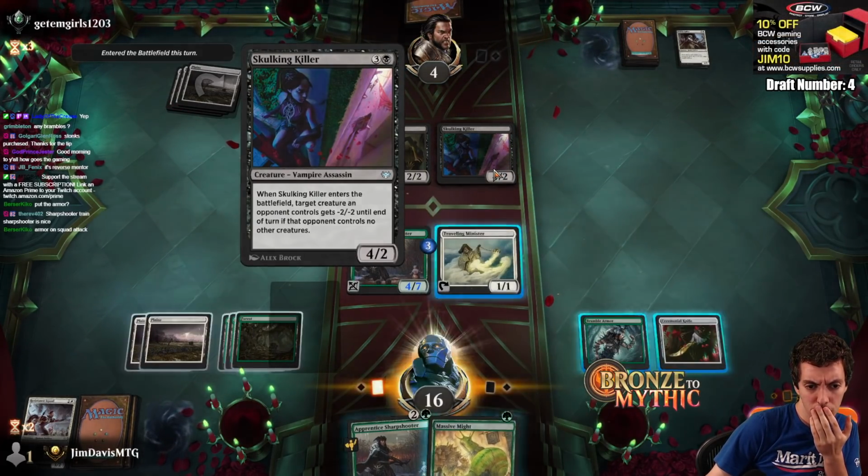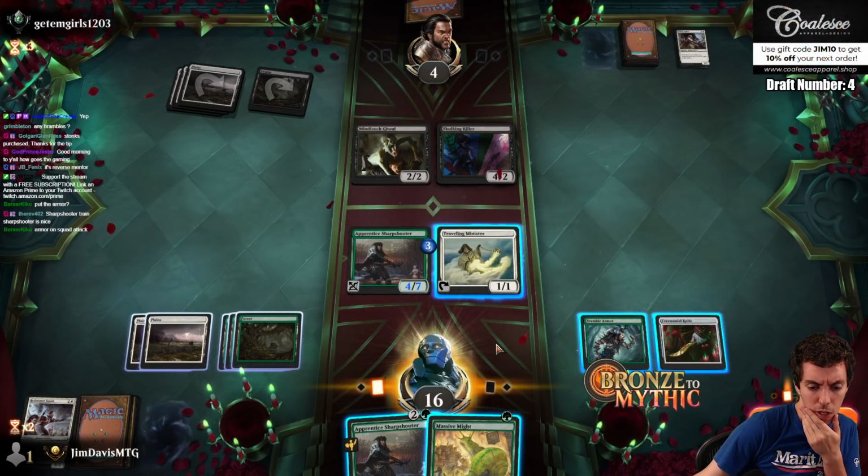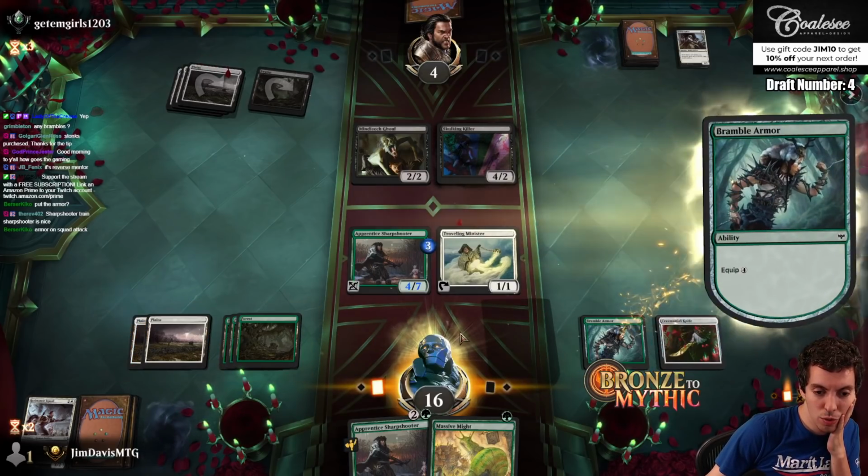Enters the battlefield, target creature an opponent controls gets -2/-2 if the opponent controls no other creatures. Massive Might. We're going to get massive here? Are we going to get massive, folks? We're going to get freaking massive.